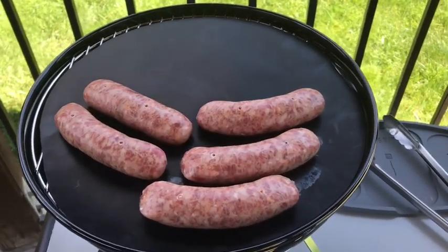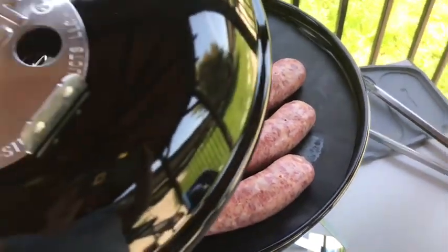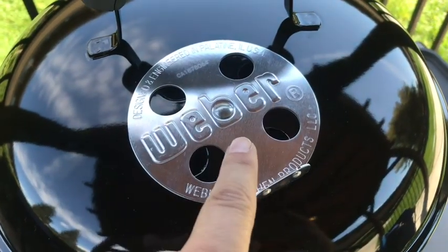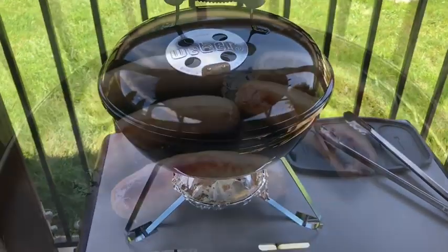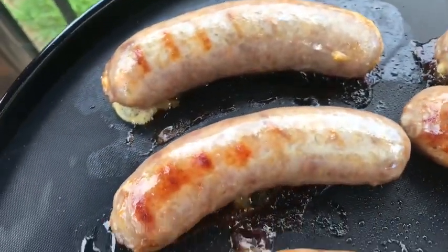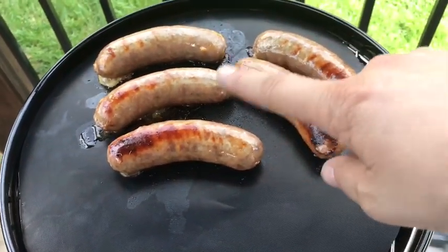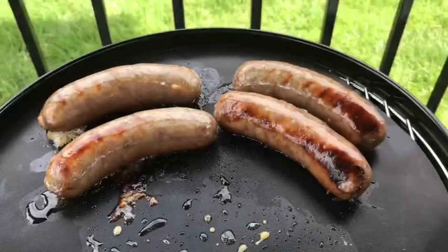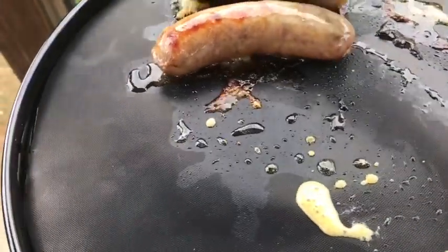They're all on there and I've really been wanting to try out these grilling mats to see if they're all they're cracked up to be, so we're going to find out. I've closed down the top vent a little bit and also on the bottom so it's not so hot — we'll see how this goes. Here's the sausages. They didn't do too badly on that grill mat. Some of them even have grill marks. I've rotated them so they're sitting on top of the coals. Going to give them a temperature check — these are definitely done. I'm going to go ahead and take them off the grill.